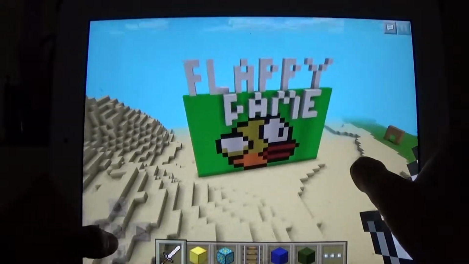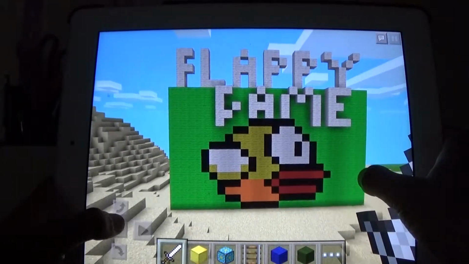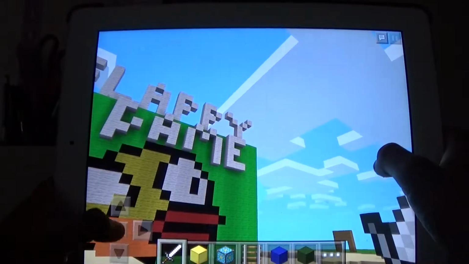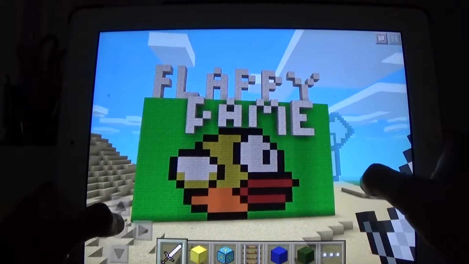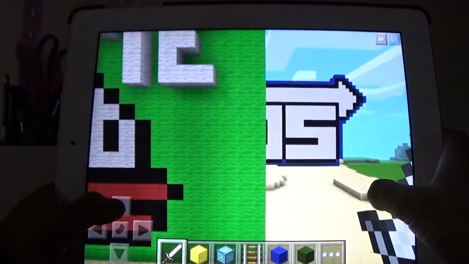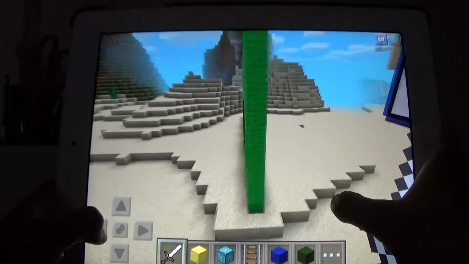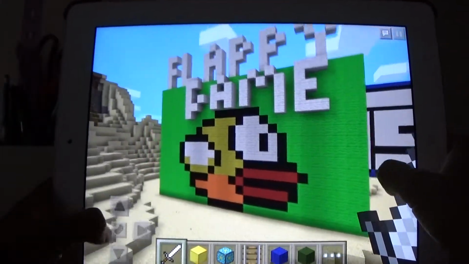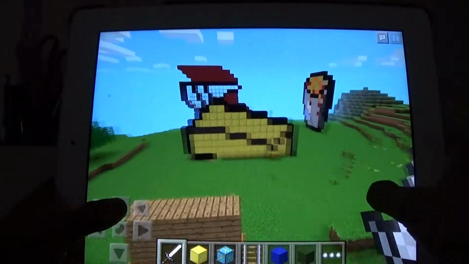Okay. First off, we have Flappy Bird. Flappy Bird is awesome. I will show a build in the description below. No, not the description below, sorry. I will make videos of these builds. Yeah. Let's do this one.